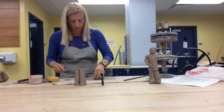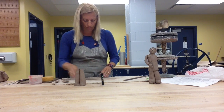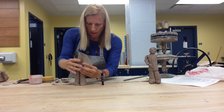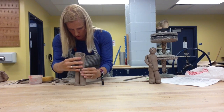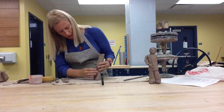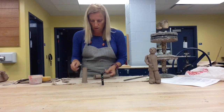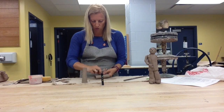I could also take this piece. Oops. I want to make it kind of blend in. So I'm going to start with matching it up. So it's got to fit about here. And actually, I'm doing okay without the dowel. So I can do that and leave it like that. Or I can make this become part of it. Now it's overlapping a little bit, and I'd like it to not have one thick spot. So I'm going to slice just a little bit off to get that edge straighter.